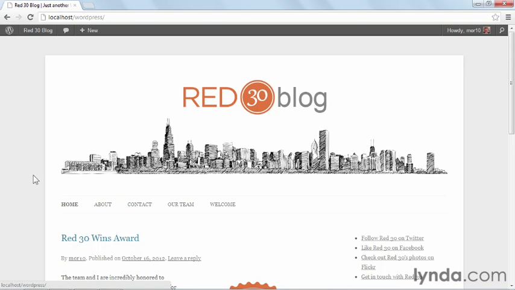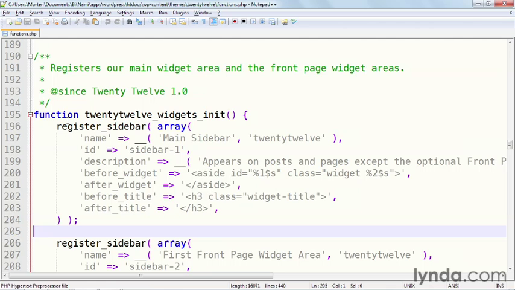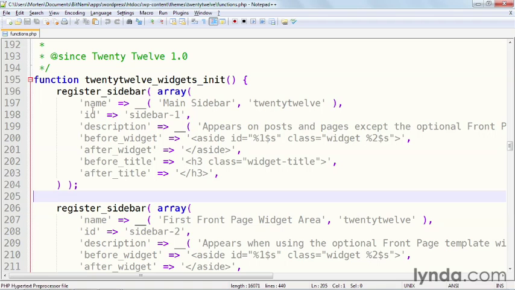To add a whole new widgetized area, we first have to add to the existing function that creates widgetized areas, and then we have to add that area to a new sidebar file or somewhere else. In our functions.php file, you find the function that registers the sidebars at line 195. It's called 2012 widgets init. And in it, you have 3 instances of this register sidebar function. What we want to do is add another one of these functions with our new sidebar.